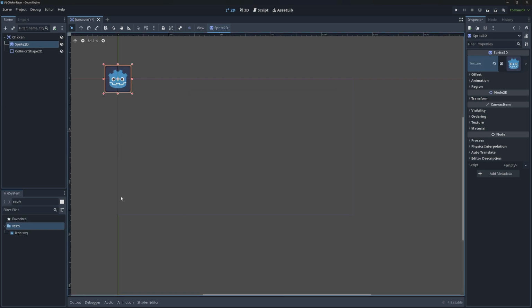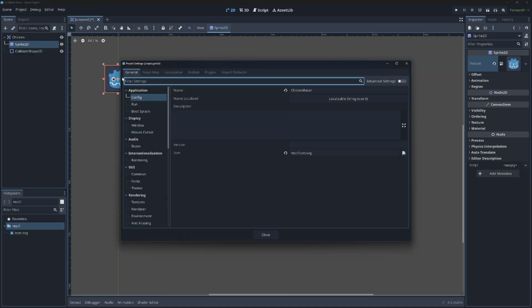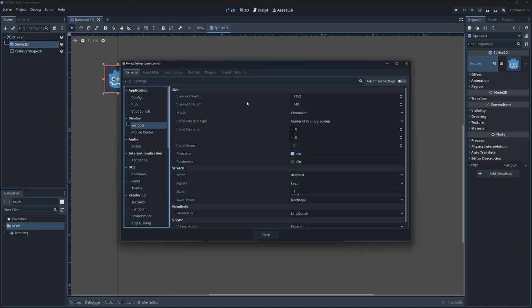Now, if we take a look at the green and red lines here, this is your y-axis. This is your x-axis. The numbers get bigger on the x as you go to the right. The y numbers get bigger as you go down. These blue lines show how big your screen is. I'm going to make mine a little bit bigger. So I want to hit project settings. I'll come down to window, and right here we can set the width and the height. For me, I like to do 1920 by 1080.